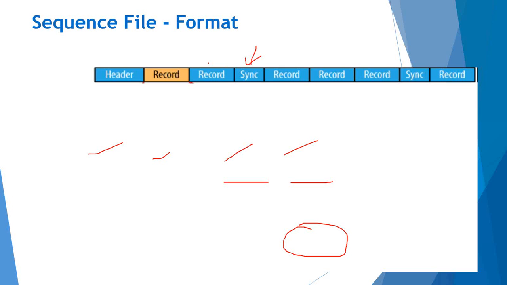I'll show you an example of how those look with code, but you can create your sequence file in Hive also, Pig also. All you have to do is define the file output type. Like we use the file input type as text, we have to use the file output as a sequence file, and your program would create a sequence file for you. But for the explanation in this class, I'll use Java code to write a sequence file, to read a sequence file, and to show you the beauty of the sync pointers.